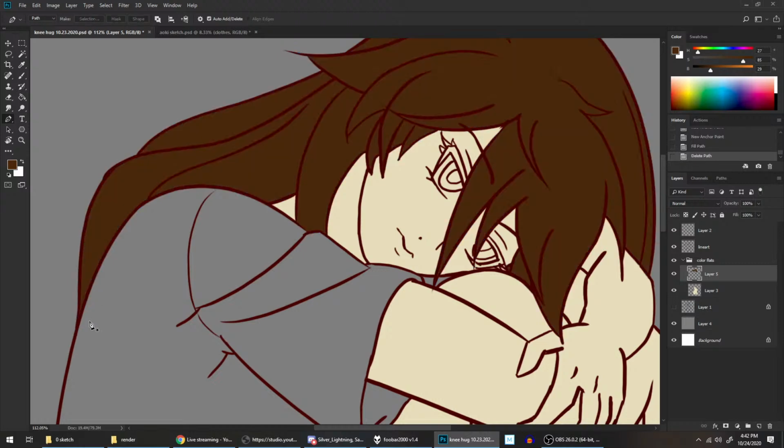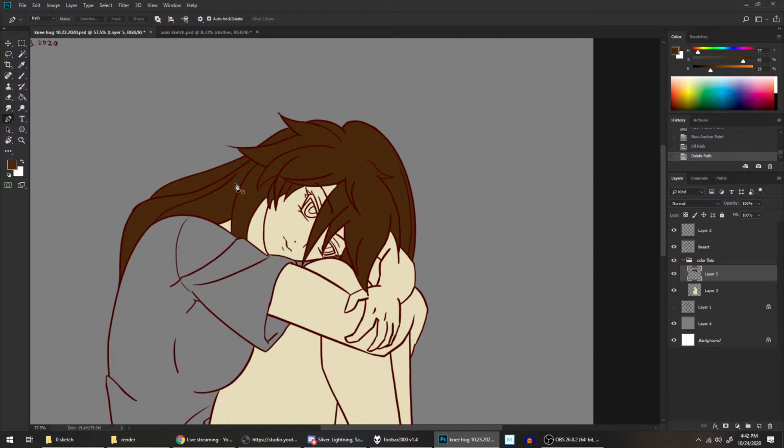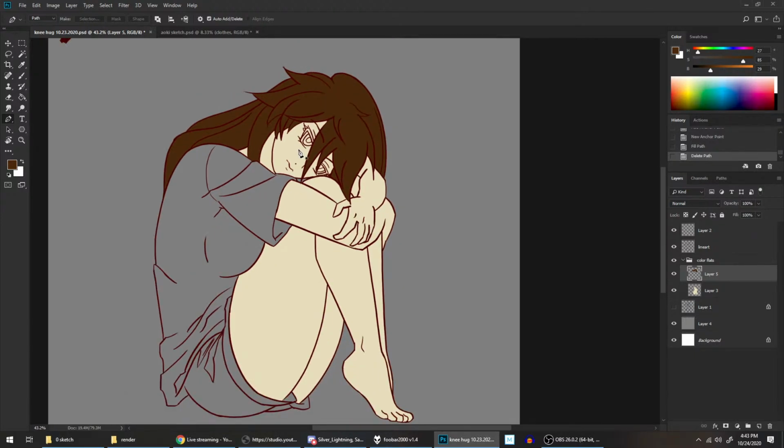Okay. There we go. Now she has hair. I know this is super boring, but it's just a white oversized t-shirt, I suppose. Alright, what color do we want this to be? Maybe a bit more blue. Let's test it with our brush. That looks white enough to me. Yes.